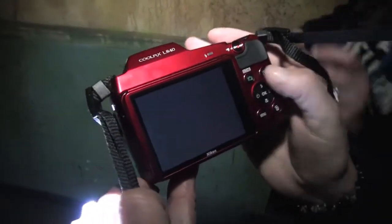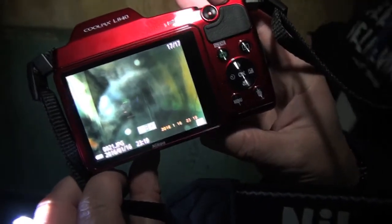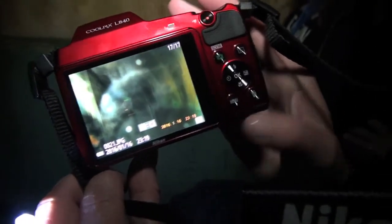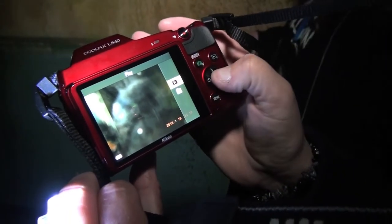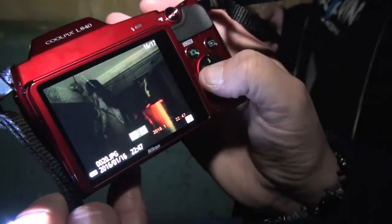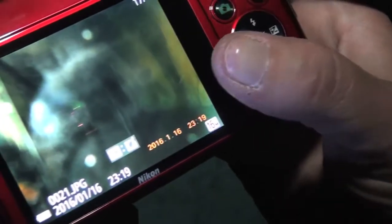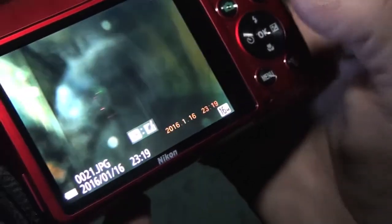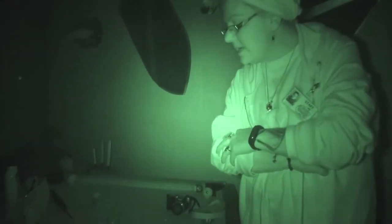Oh. Hit play. What's the next picture look like? What's the next picture look like? We're not calling you strange. We're just trying to figure out the picture. Will you come down here and talk to us, please? I just got that one, and then it started messing up, so I was trying to figure out how to get back. I'm gonna let this run for just one more second, and then we're gonna shut it down.